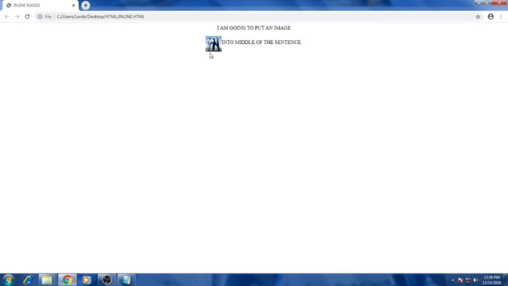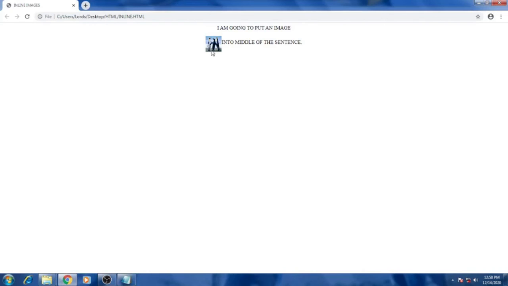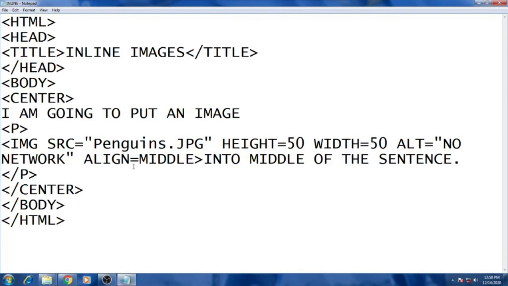But what do you mean by a paragraph tag? A paragraph always starts from a new line. It is in a center tag. Inside the center tag we mentioned the img tag, so that's why this one is centered itself. After that we started this particular img tag from the p tag. That's why this image will be moved as a paragraph. Paragraph means started from the new line, so it started from the new line. That is about the paragraph tag, that is p tag. Opening and closing also will be there for the p tag.